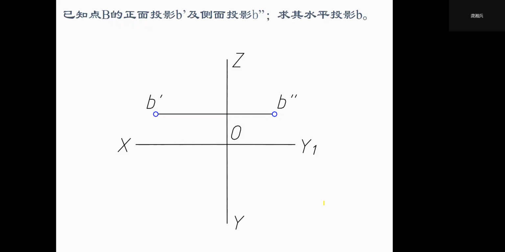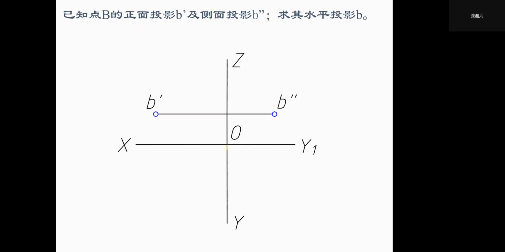This one tells you, okay, 2 position, 2 projection, B plus 1 comma, B plus 2 comma. How can we get the B? Do you have any idea? To mark an angular line on Y and Y1 coordination, and then we have to extend the B1 line, B dot line to X 45 degree position. Yes, in 45 degree. Yeah, okay, all right, you are right.